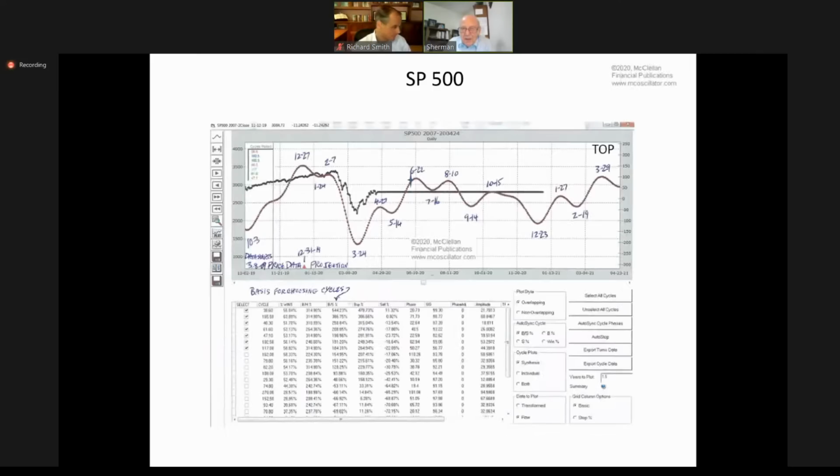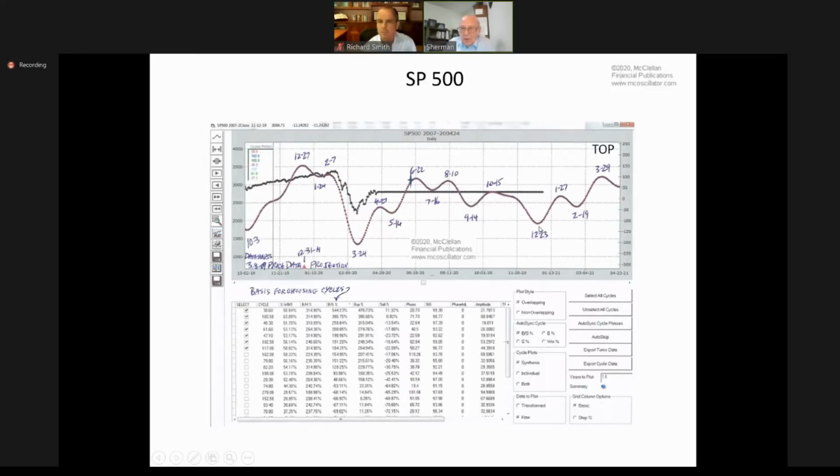So here's another projection that was using data up till the end of the year of 2019 and changing it by 6 months from the previous chart. You still wind up with a March 24th low, a day off from the actual bottom, but it shows the top being at 622, which is today. So we'll see how that behaves as we go forward, but you won't see it here. You'll have to do it in real time yourself.